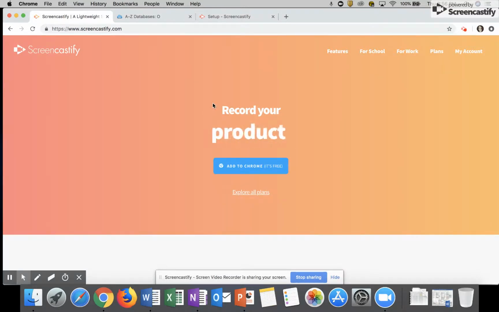The other thing I wanted to note about Screencastify is that it is free to use up to 10 minutes, and the assignment is a video of 3 to 6 minutes, so you should have plenty of time to use this tool. If you don't want to use this tool, that's fine. I have a couple other options, but I think Screencastify is one of the easiest to use, and it's really easy to publish the content after and upload it to your online portfolio.